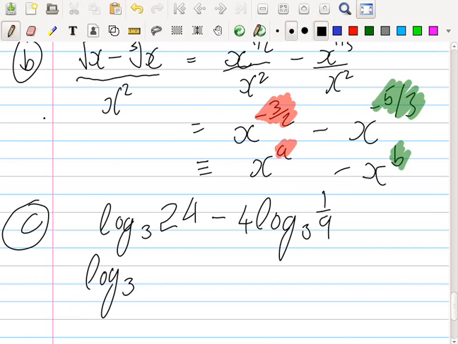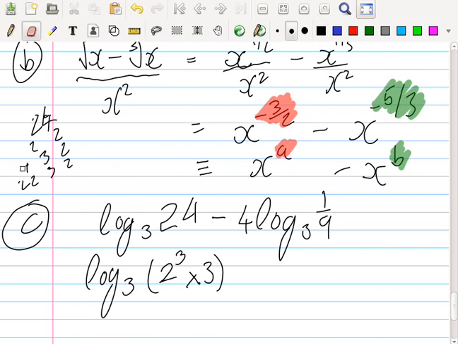Let's have a little write here. 24 is 12 times 2. But 12 is 4 times 3 times 2, so it's 2, 2, 3, 2. Looks like the best I can do with 24 is to say it's 2 cubed multiplied by 3. That's as good as it's going to get for 24, which may or may not be helpful, but I'll simplify it as much as I can.